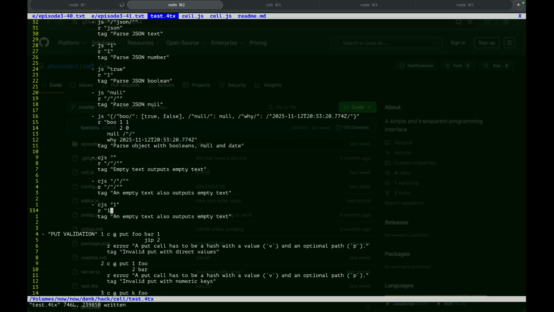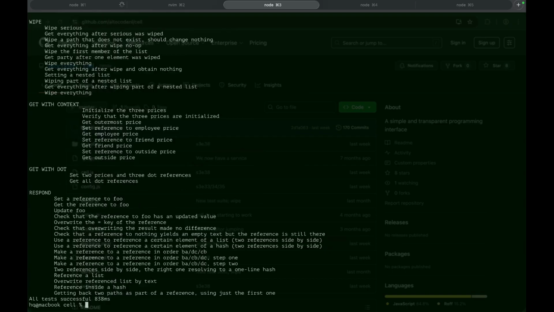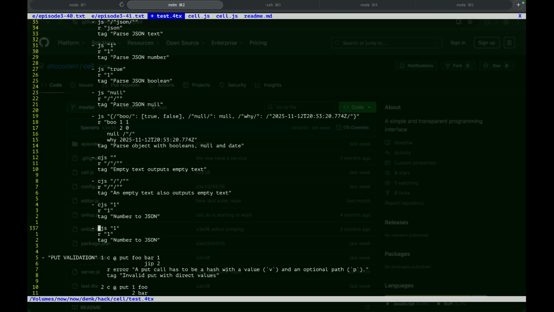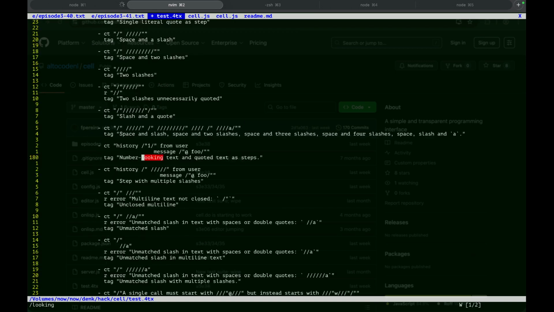This one, there's no need for that. Yeah. Perfect. Instead of calling a number looking, I should just call an encoded number, right? Let's just do it.